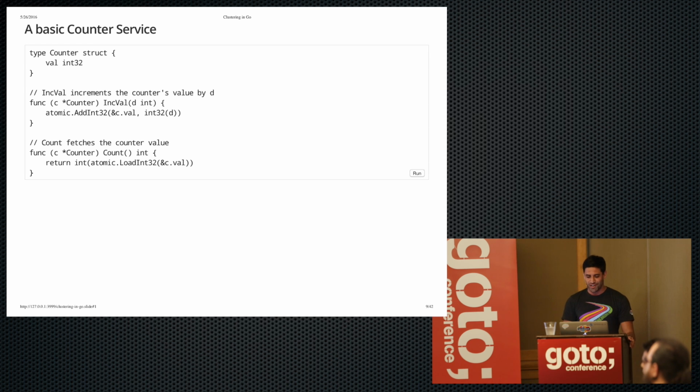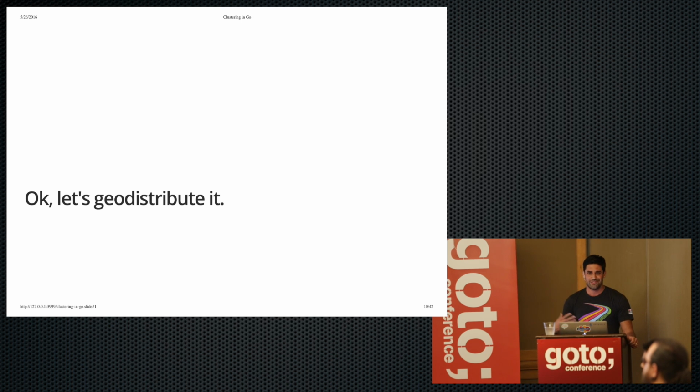So that's cool. We have one node and one data center. Not particularly useful, and it has definitely not met the needs of the hypothetical situation I brought up, which is lots of data centers and lots of events happening, distributed. So the next step is to distribute said service.